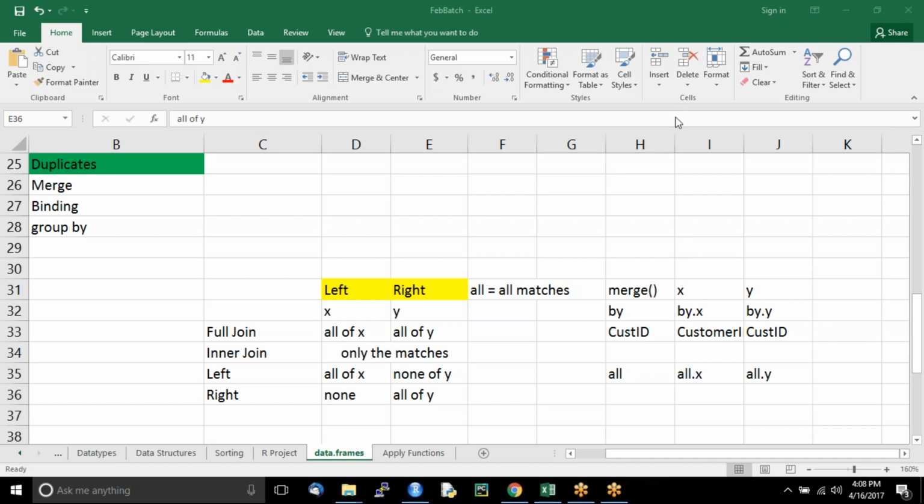Okay. Now, let's look at the function here, merge. The merge function takes first the X and Y tables, left and right table. That's my first two arguments. My next argument can be either by or by.x and by.y. It depends.